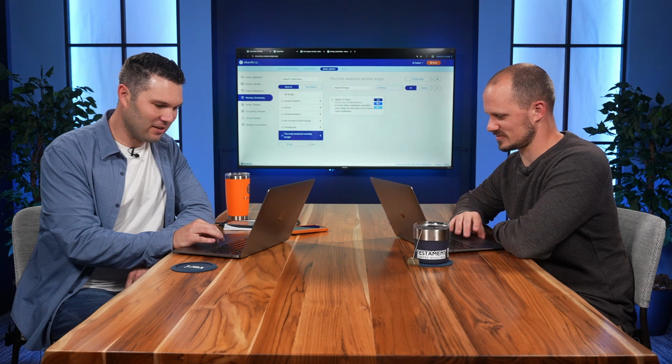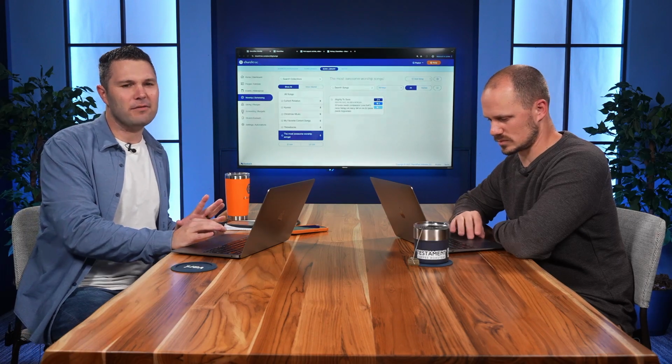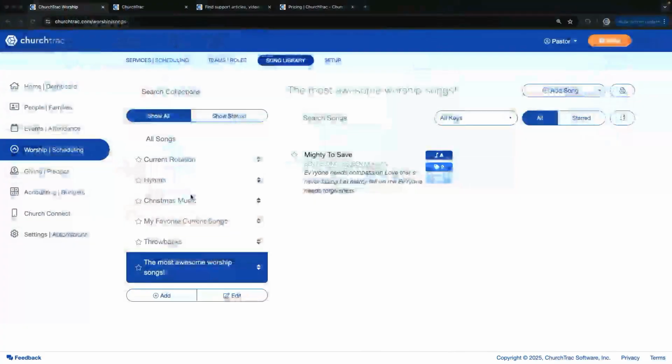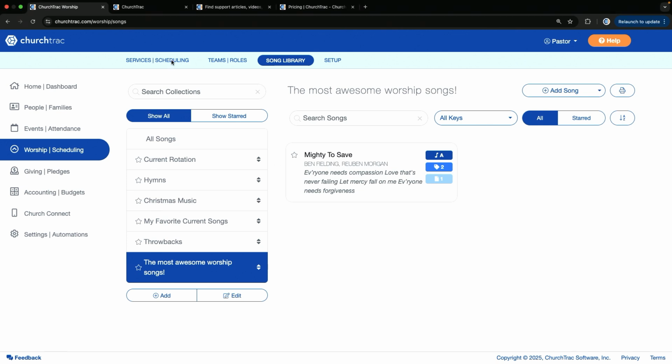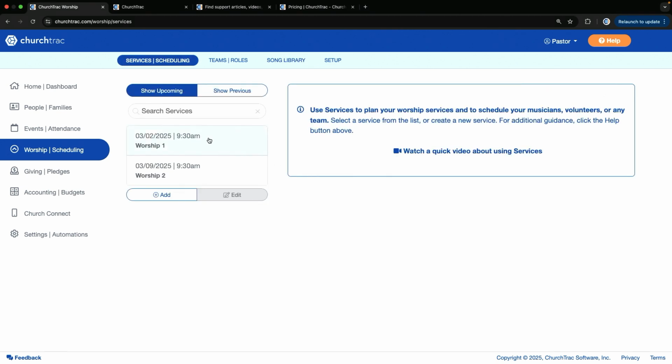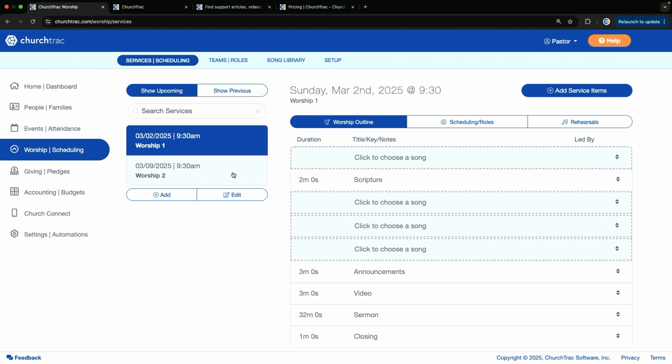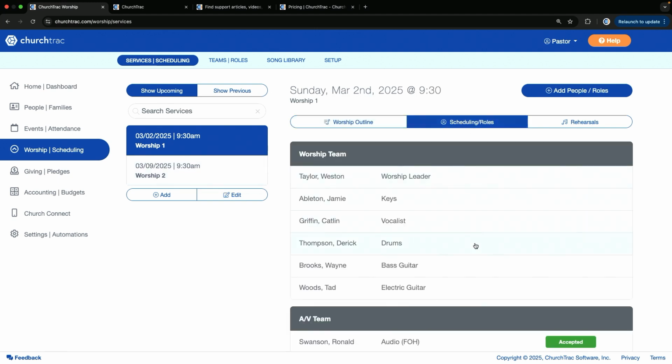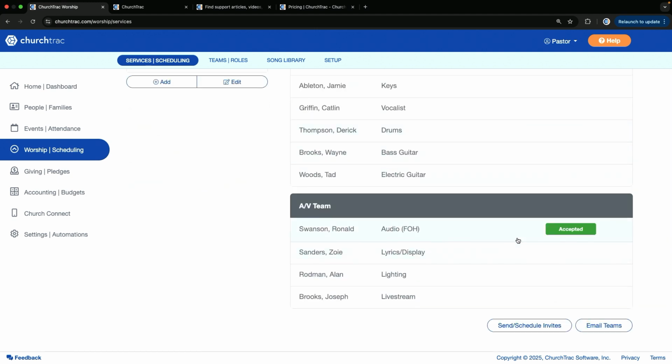And then last but not least, speaking of not being there, when a person changes their status for an event. This is something that's kind of nice, it's not a hidden feature, but it's good to know that anytime a person changes their status on an event, it automatically updates accordingly. So let me show you what I mean. I'm going to go to that worship service, and I'm just going to go to the particular one. I think I had Ron. Right now, Ronald is accepted.